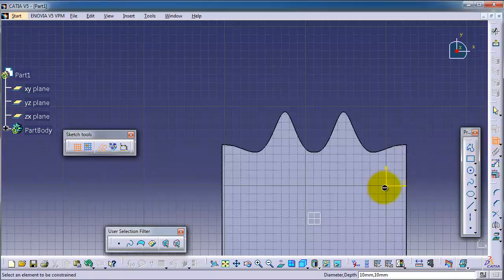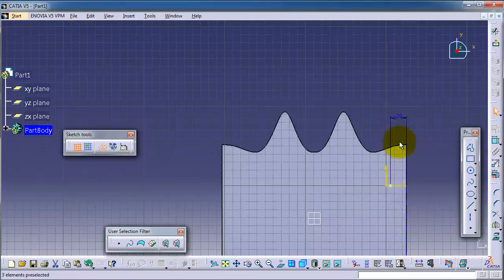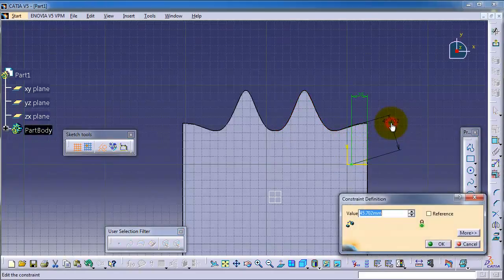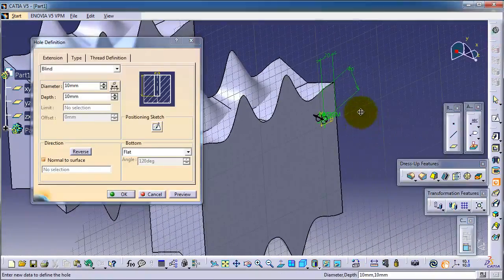Let's give it 20 millimeter, and 40 millimeter. Exit. Now we created our hole.